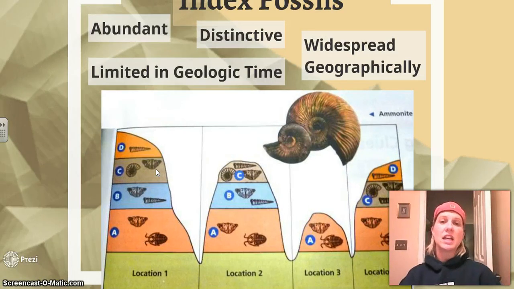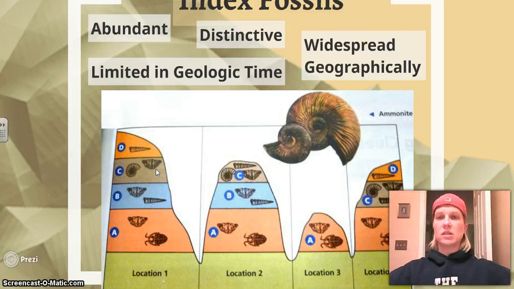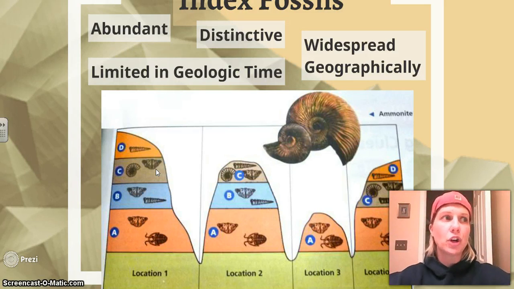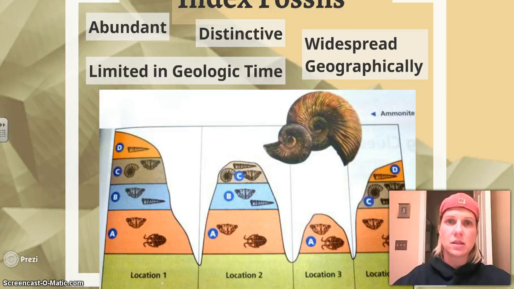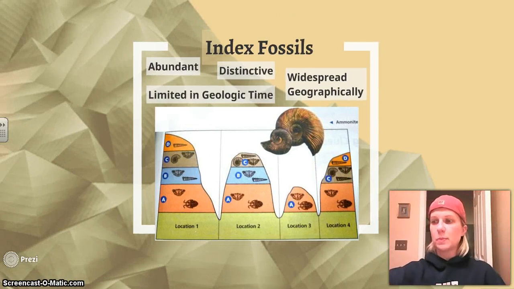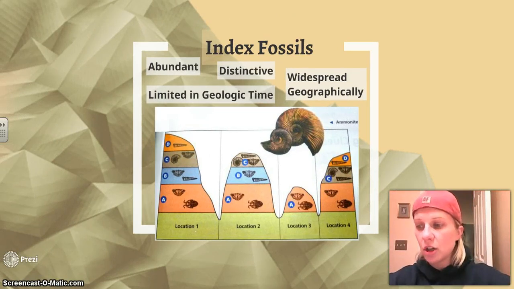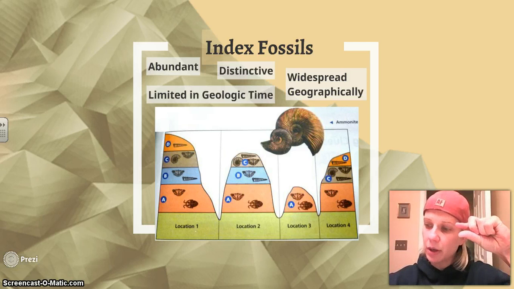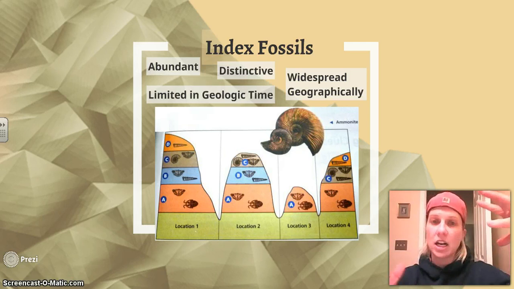All right, index fossils. So in all of this discussion of time and understanding relative and absolute age, we're going to start working our way into fossils, but it's a good time to bring up what an index fossil is. An index fossil is going to be found within rock layers, and it's going to be used to help tell time, okay? It's kind of one of those time elements that we can use. So an index fossil is a species that has lived a short period of time. So it's lived a very short period of time and is unchanged, okay?